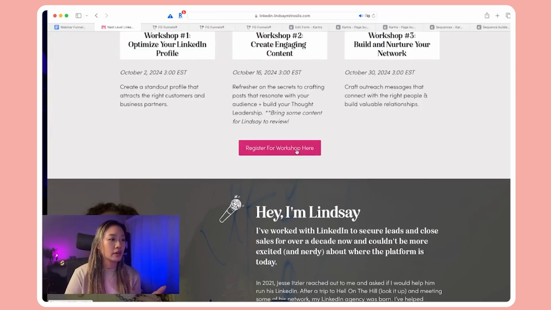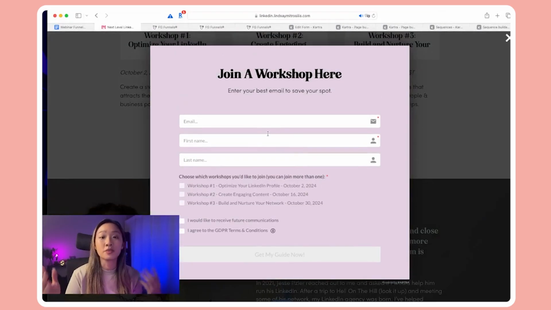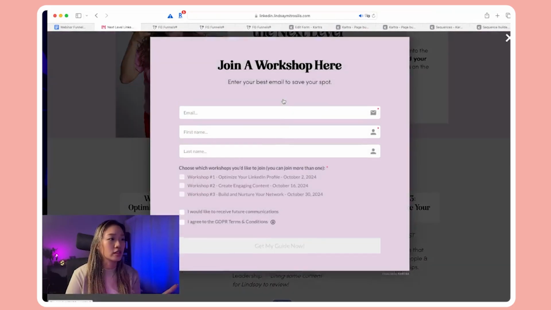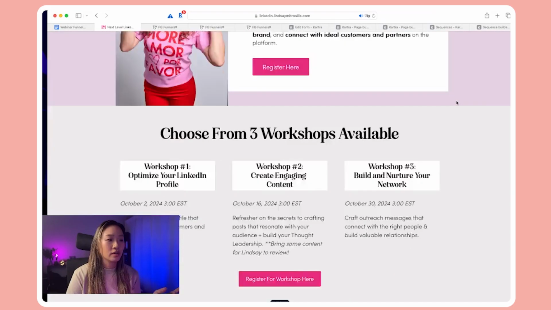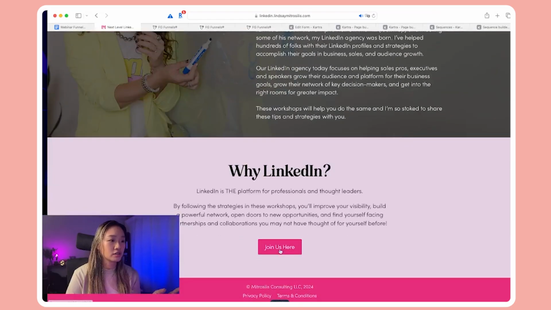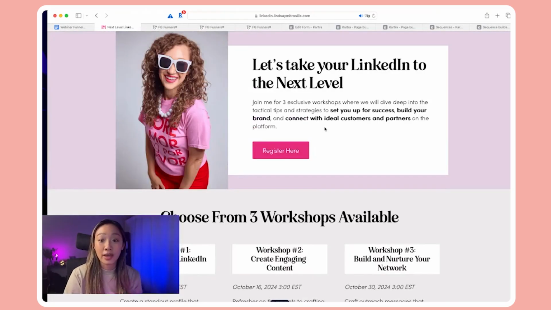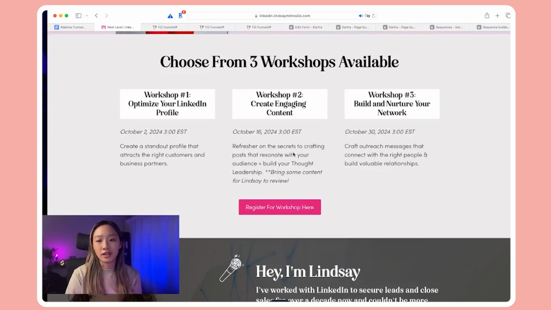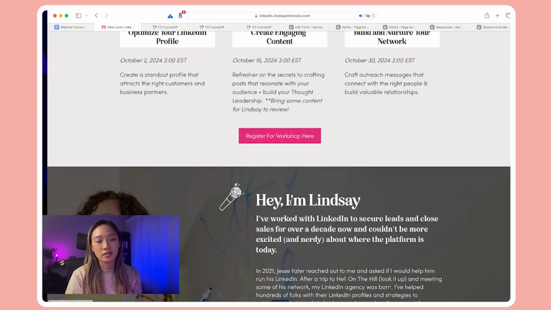When you click on the button, it pops up a form. All of the buttons on the page go to the same form. I click here, same form. If I click down here, same form. So at the end of your build, ideally you will want a registration page that looks like this: you have your title, your subtitle, and then your button, and then any other content, and then more buttons that all go to a pop-up registration form.